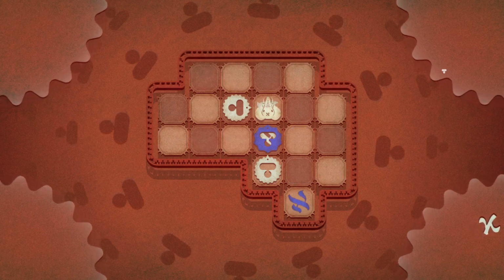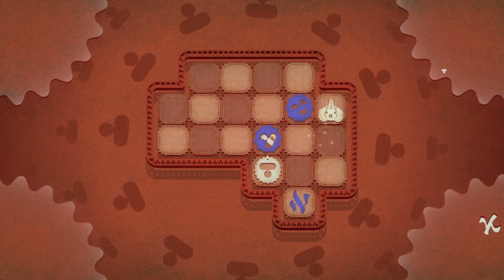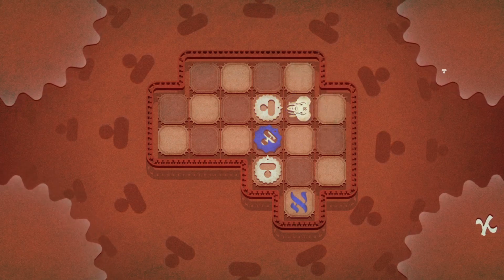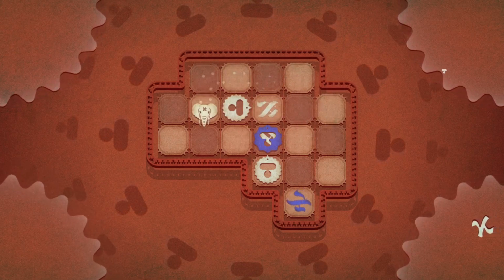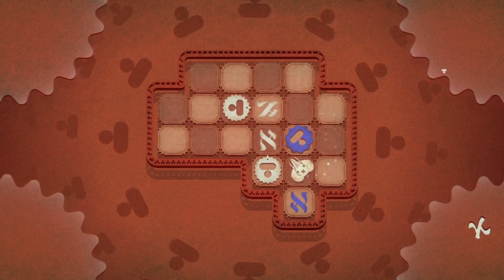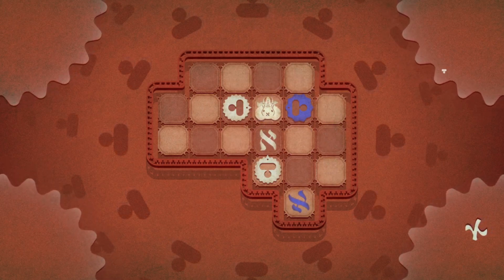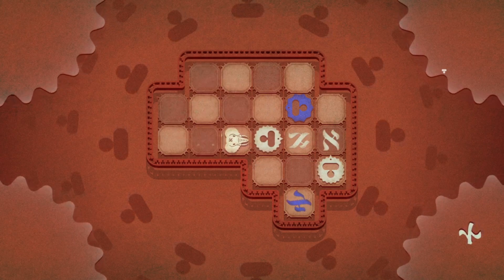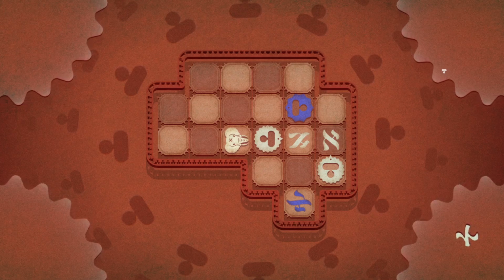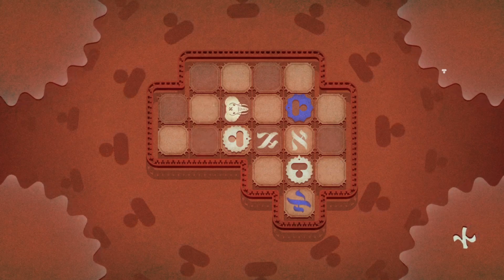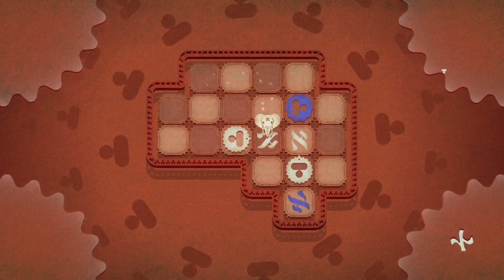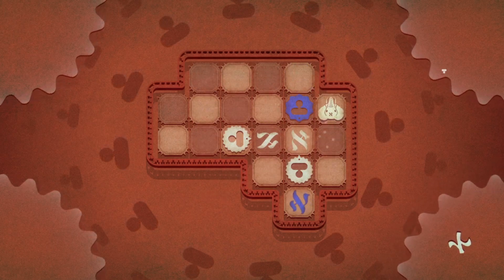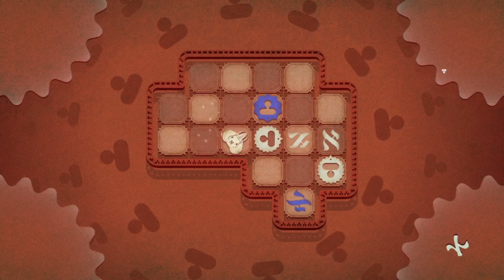Okay. The idea of this seems the most useful. It's the only thing I can actually start moving around freely as I wish. Right? I can do a lot of jailbreaking. I can get pushing to happen. Maybe like so. I can actually start getting the other diagonal to work.